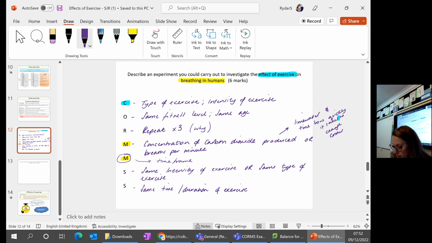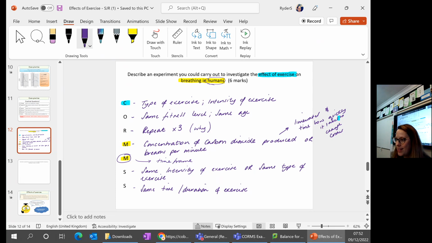Then you can start talking about the organism. So in this question, they've actually told you that it's in humans. Okay. I have that written there. So I can't say I'm going to investigate the effect of exercise, and I'm then going to use a dog, something like that. I know none of you will probably say that, but just in case, always look back in the question for what the organism is. They will always give you a clue, but you need to give me some key points about that organism. You can't just say, I'm going to do it in humans, because they give you that in the question.